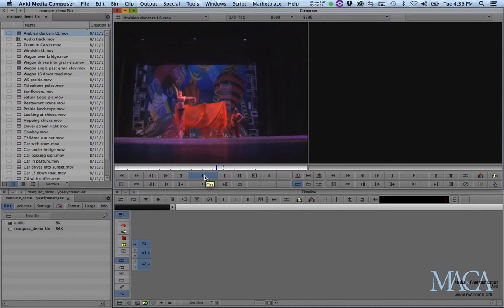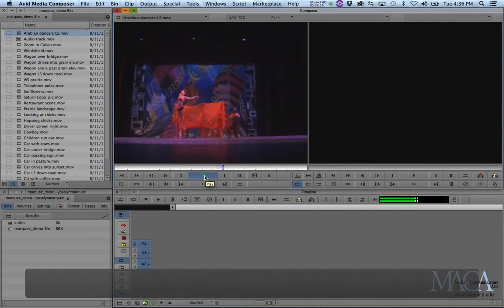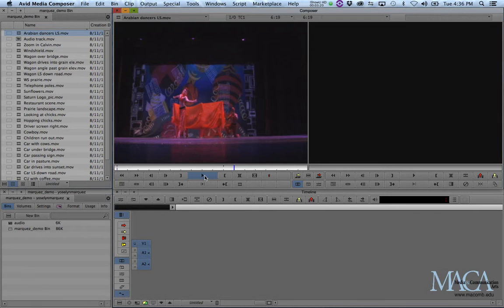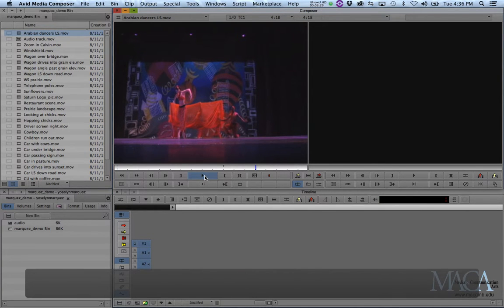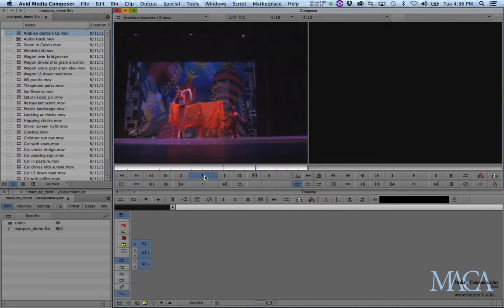You can also use the space bar to play and stop. You can use the number 5 key on your numeric keypad. You can also use the tab key. So, there are multiple ways, and there's probably even more than I discussed.